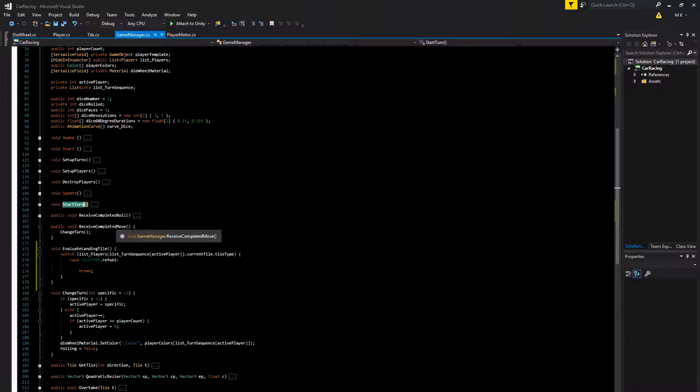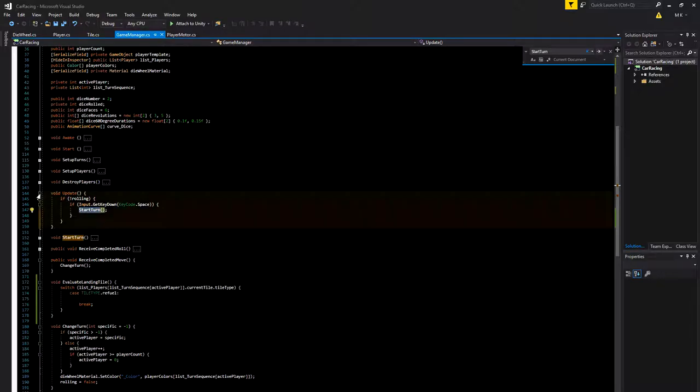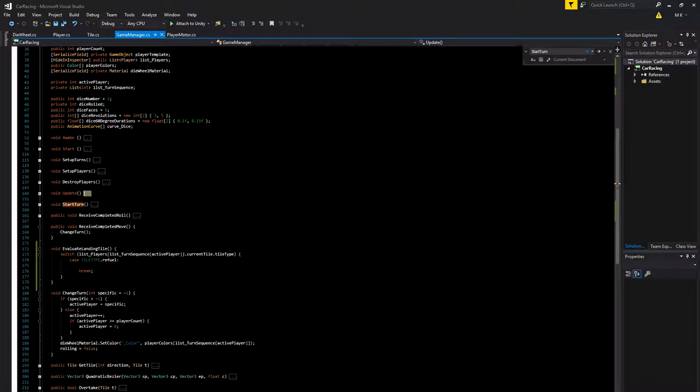Control F. Now let's see who calls start turn because I can't remember. Okay. If you press space, it starts the turn. So I think the only thing that we need to do is rolling is false. Including die wheel material? No, because the die wheel material tells what it is right now. So simply copy this. Paste it here. And then we cannot call change turn.